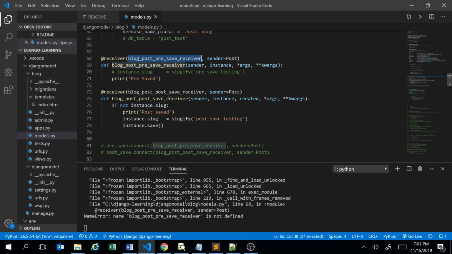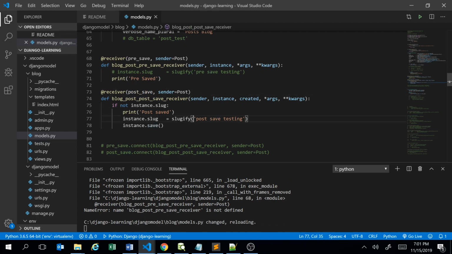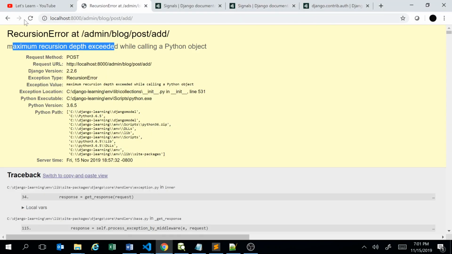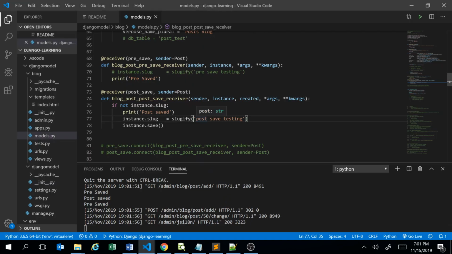So basically, we have to mention what is our signals itself. So this is our presave and this is our post save. Sorry about that, guys. So I gave a method a receiver function. Rather, I have to provide the sender signals information. So if I refresh and if I save this, it should load now. Yeah, if I go back my page and if I save blog 7, it still works, right?